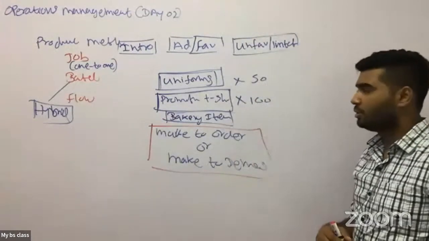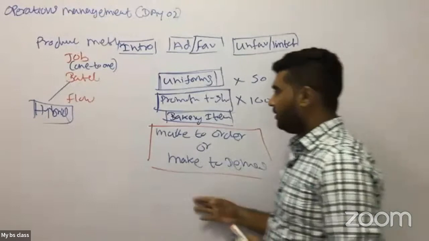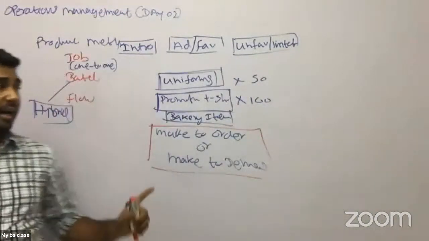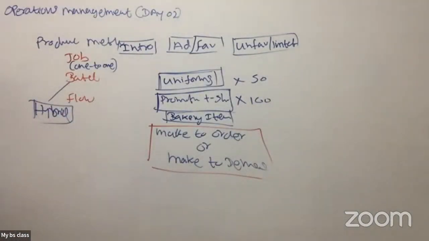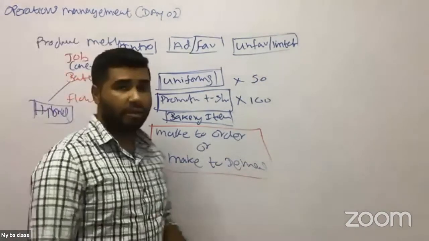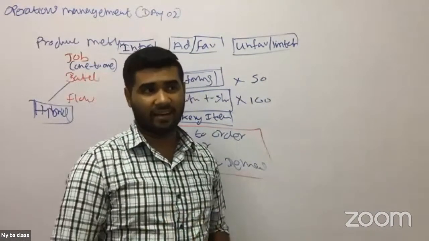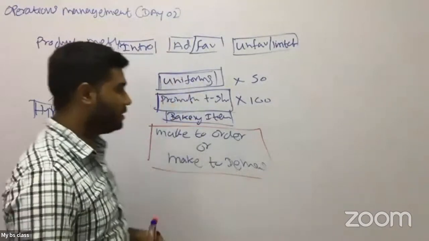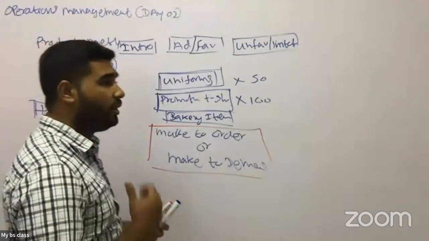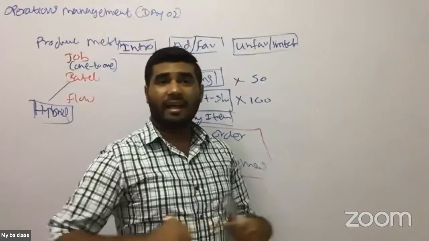Right? So this could be happening in both ways, right? That's why I think about the unfavorable characteristics. Unfavorable. And also in terms of the unit cost, what do you think? Definitely the unit cost is less compared to the job. So that is how you need to write the characteristics.